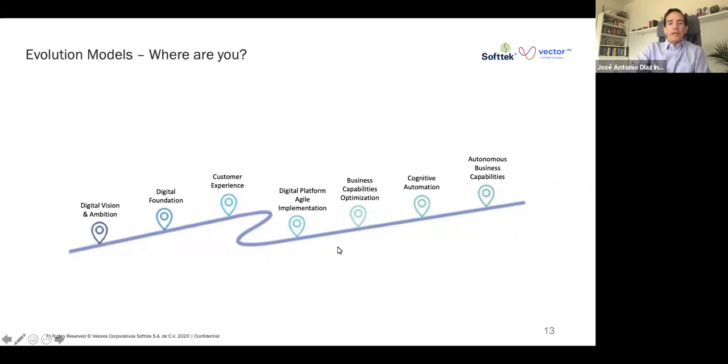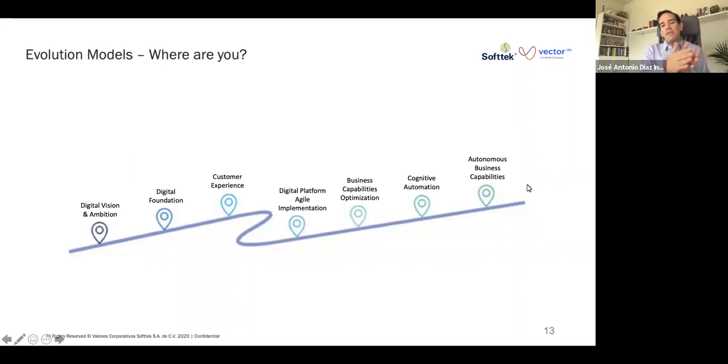And once you've done that, ideally your business capabilities have been optimized, your processes have been managed correctly, and then you can evolve to the next thing, which will be cognitive automation. What things can you learn from, and what things can you put on the robot so that they can learn from different things, and then make you do less things or focus on the right stuff. And then last thing, become autonomous.